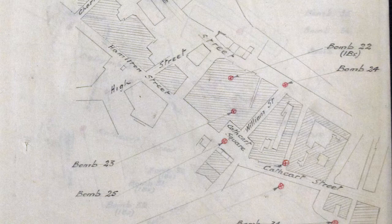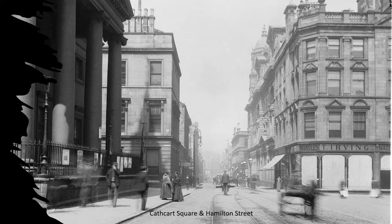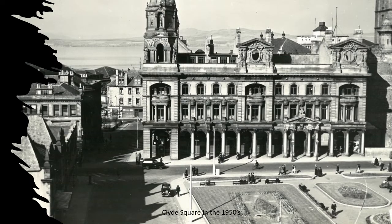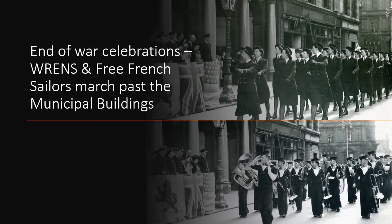Looking at the images on the app, you can see how much change there has been. There used to be one long stretch of road from the harbours: Cathcart Street, Cathcart Square, Hamilton Street, and Blackhall Street to the west of the town. A tramline ran along in front of us. Bomb damage and other alterations have made Greenock almost unrecognisable from this time. Buildings on the opposite side of the streets of the municipal buildings were destroyed, and this space was eventually cleared to form the square you are standing in now. At the time of the Blitz, they put down a blaze covering, and this led to the area being given the nickname of Red Square.